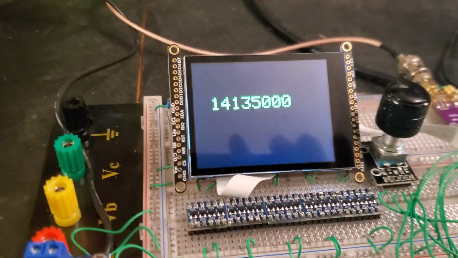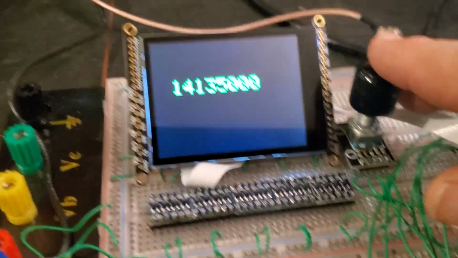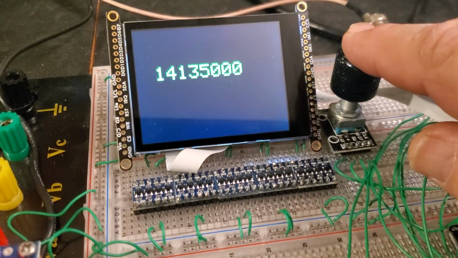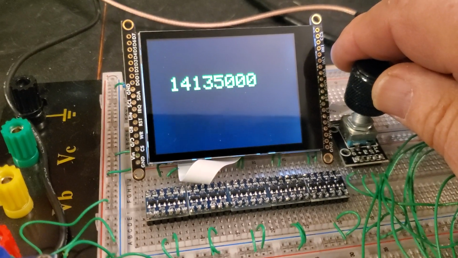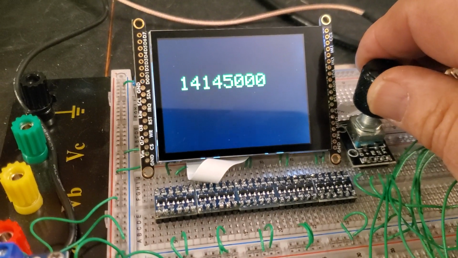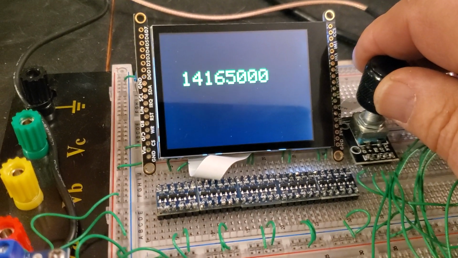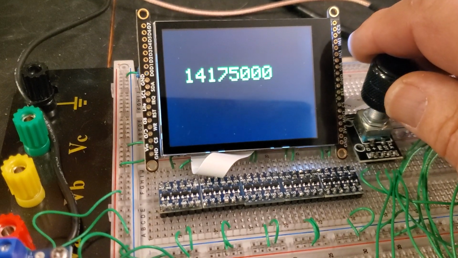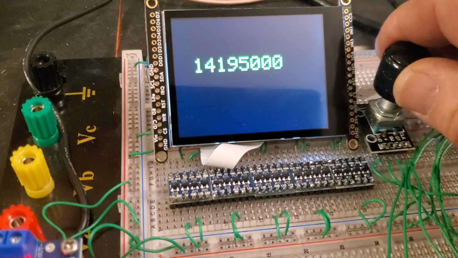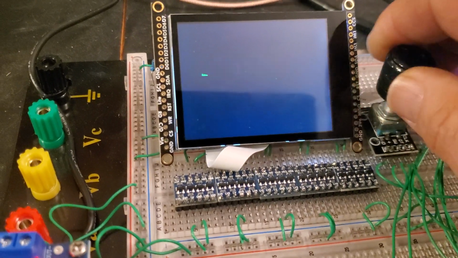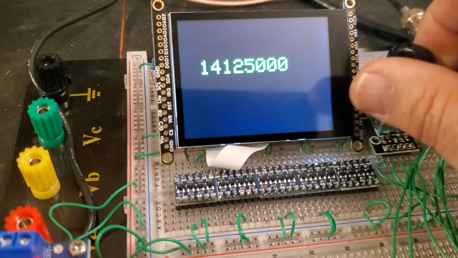And currently I can press buttons on this encoder to make it go to like 10 kilohertz or something. We'll see what it does. Sometimes it bumps. I need to put a capacitor on it. Yeah, I did. It jumped two spaces. So we are moving at, it didn't. That's just 10 kilohertz. So we're moving at the 10 kilohertz rate. And as you can see, that tunes quite a bit faster.